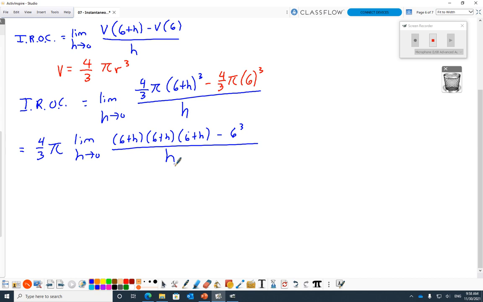Difference of cubes? Yeah, my bad. Yes, it would be unbelievably good. The first bracket would be 6 plus h minus 6. You get h in the first brackets. Yeah, for sure you could. The reason I'm not going to do it is because difference of cubes doesn't always pop up to help you. And so I want you to see the full expansion, okay?